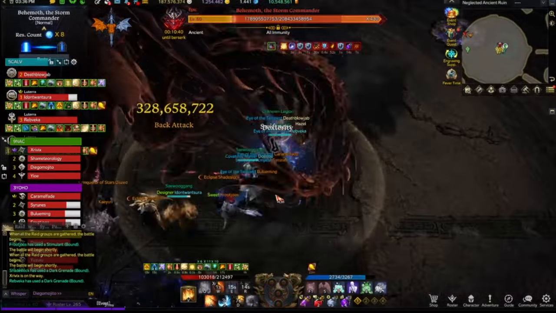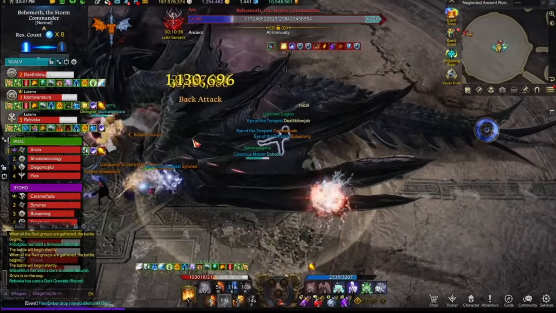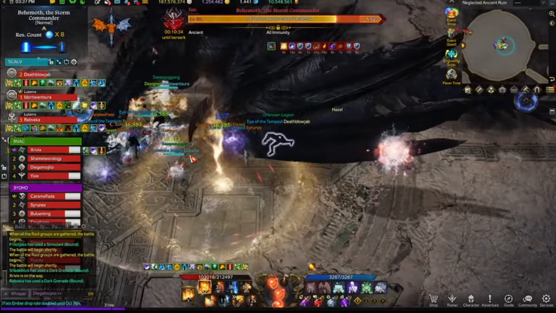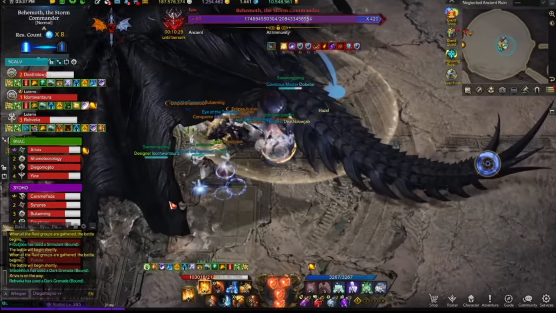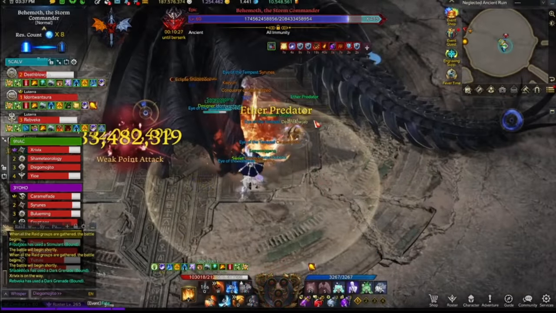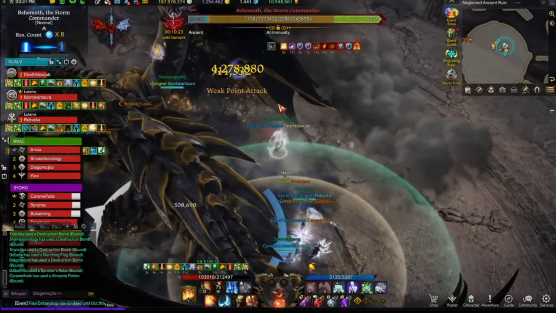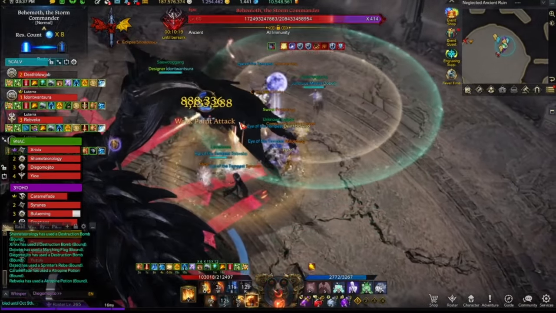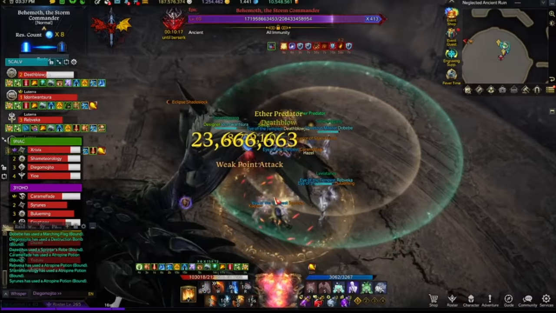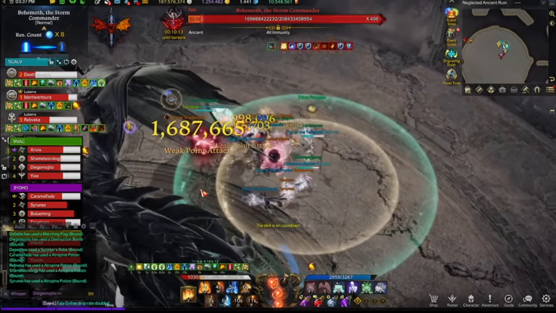Stagger. I should have went for the head there, but I didn't. All right, we're breaking this wing. Go to the other wing now. Please, no water patterns. Okay, that one's a lightning one. That's fine. I could get hit by it, but obviously, I want to get as many stacks as possible as well. This is not an X45 challenge.